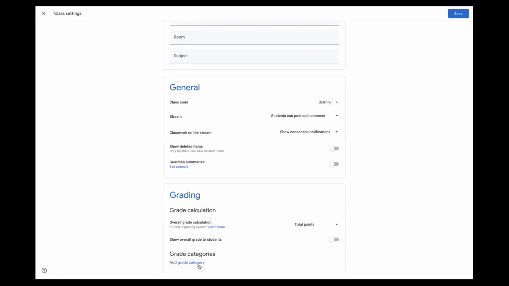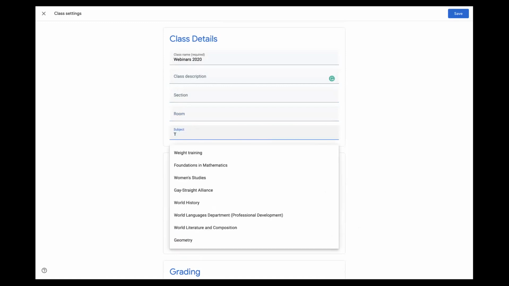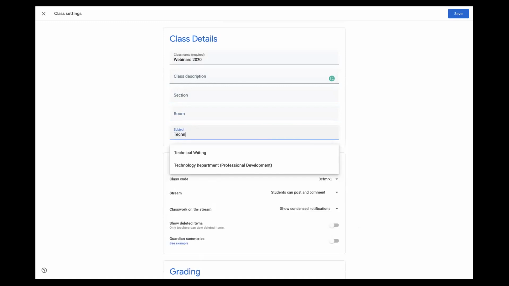You can also add grade categories. Again, I don't suggest that, because if you upload this into Progress Book, you've got to put it under one of the assignment categories in there anyways. So I would just let them see the total points possible. Also, while you're in here, you can edit any of these at any time if you decide that you want to add any kind of information, you can actually do that. And when I'm done, I'm going to hit save.